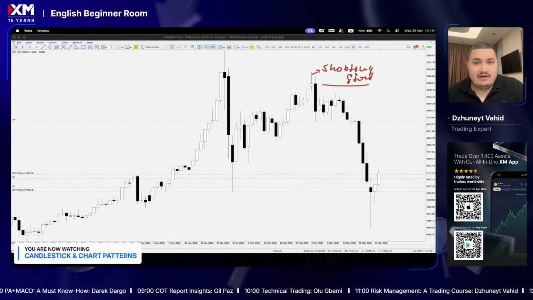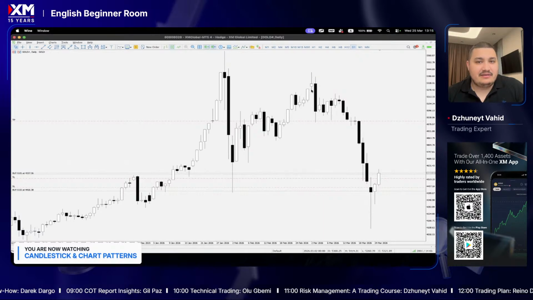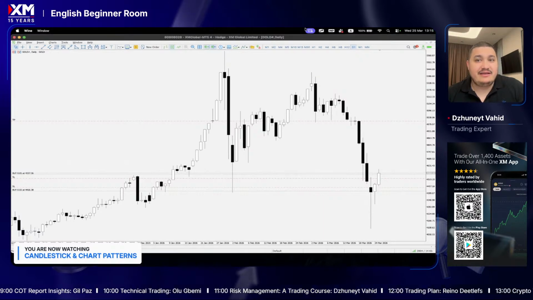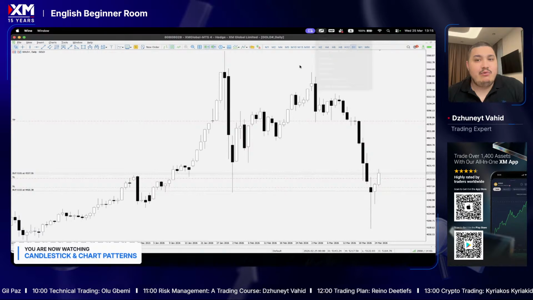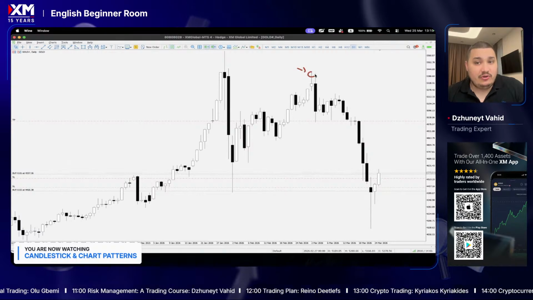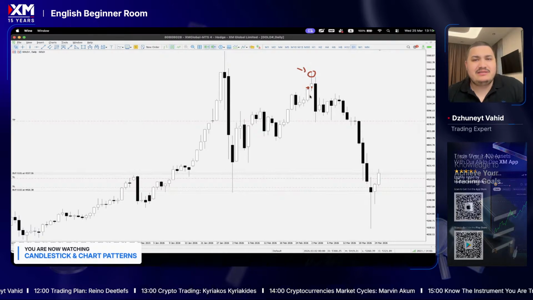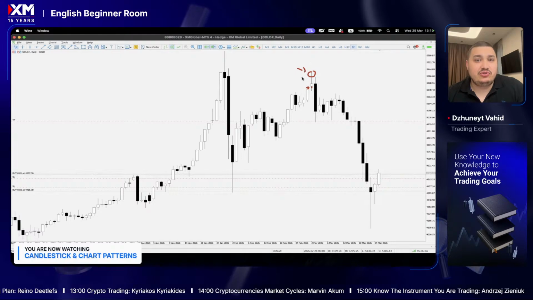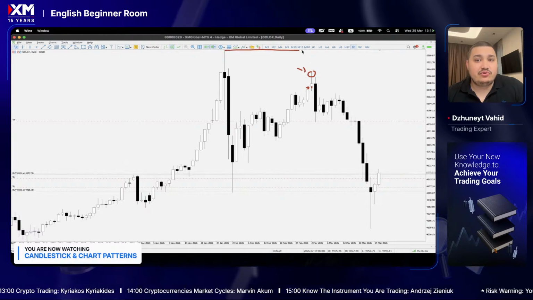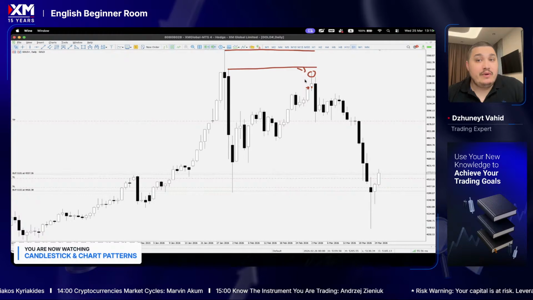So we have a shooting star. Let's say somebody considered this a shooting star, as per the strict criteria, that's not a shooting star. It's a high wave candle with a bigger bearish rejection from the top side because the lower shadow is a bit larger. If it was just smaller, then it would be a shooting star, but still it gives us a big rejection from the top before the price reaches the previous all-time highs. That suggests weakness in the market, that something is happening.